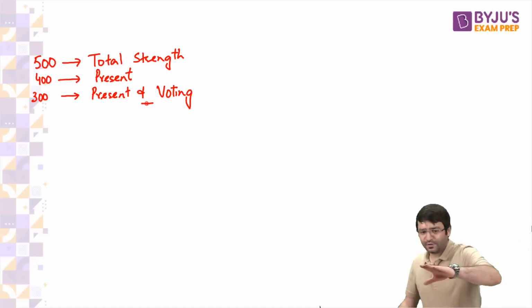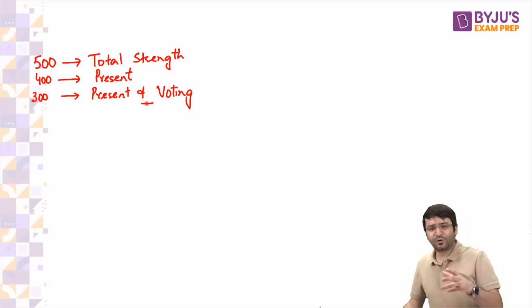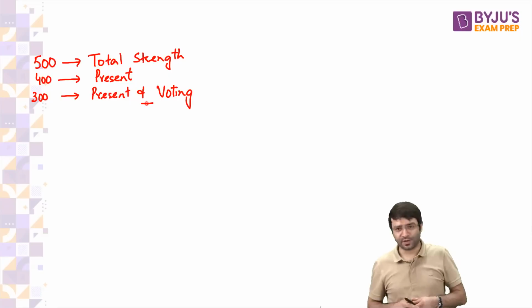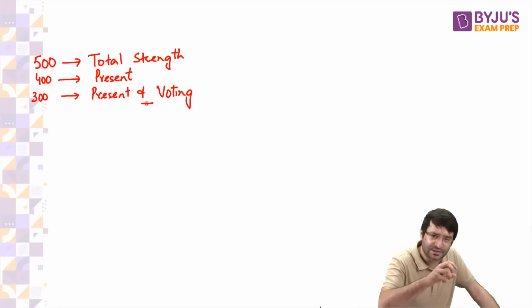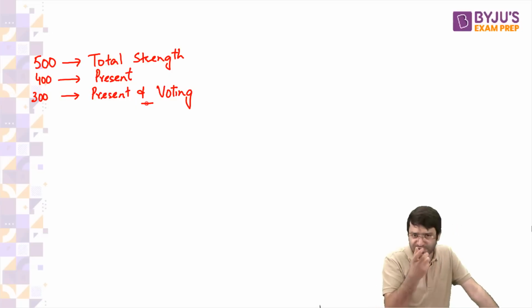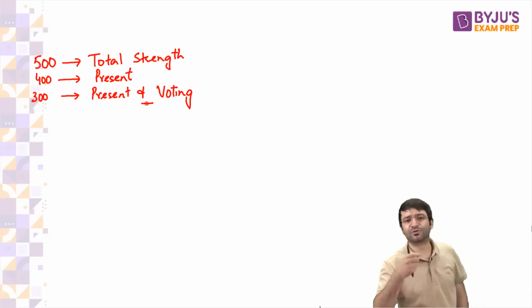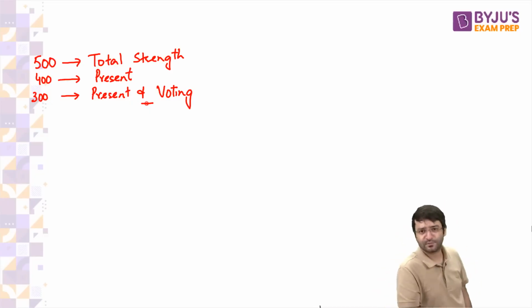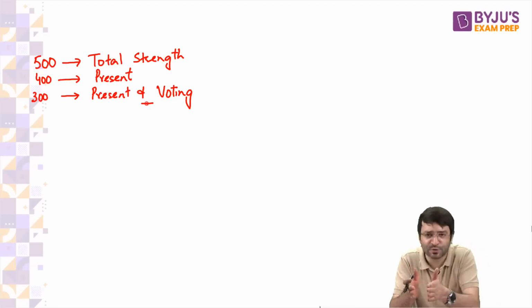Let's say we want to amend the Constitution. Clear? To amend the Constitution, we require special majority. And what is that special majority? Majority of the two-third members present and voting and majority of the total membership of the House, which is absolute majority. Let's say the proposal is to add a fundamental right to the Constitution. Right to safe drinking water should be a fundamental right. This is the proposal before the parliament. This is the proposal before the Lok Sabha.